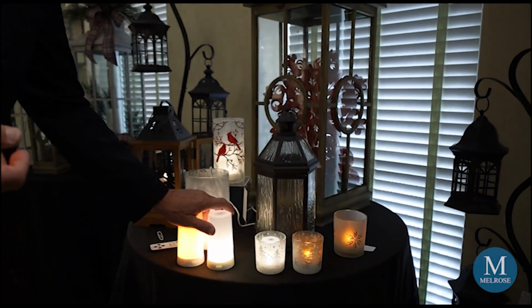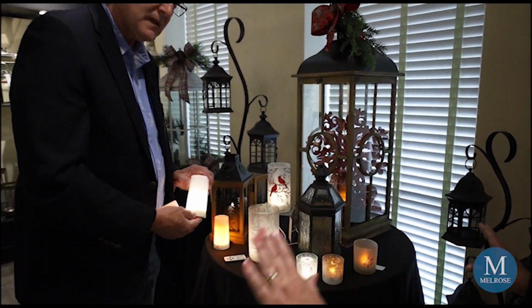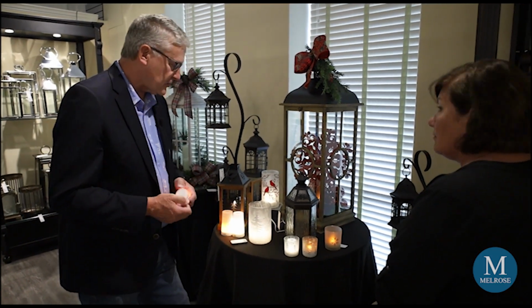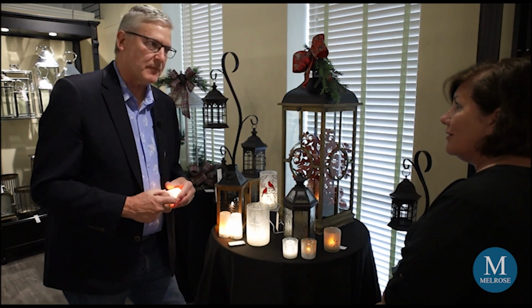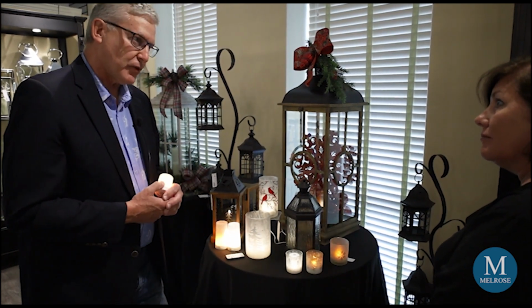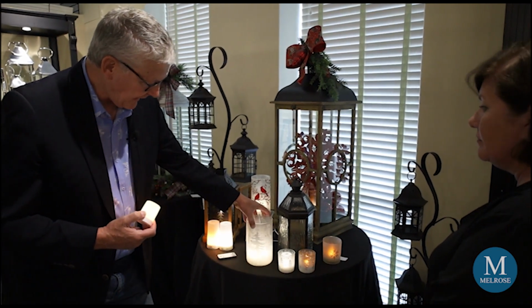We have customers that come in for holiday and they only buy white. They do complete displays where they're only going to use the white, the shimmer and the shine, and that's the kind of thing that we want to pick up on. Yep. And I have customers who will say, I just want white. And one of the things I say to them is, get a little bit of both. If you like white, maybe order more of those. It just sort of depends on the vessel you're going to put them in.